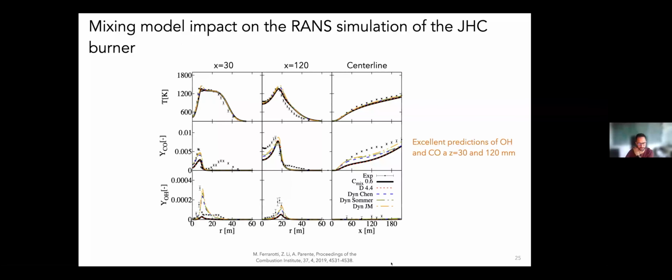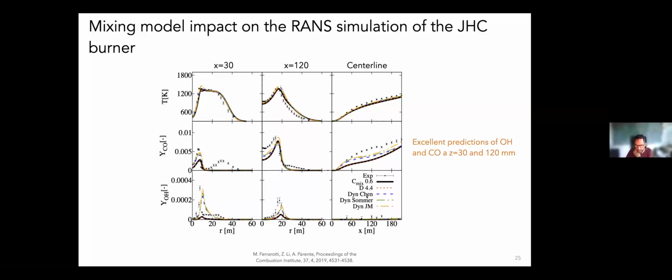Okay, so what I wanted to show here was the impact of the mixing models that I was talking about before. Let's have a look at the different lines so that you understand what each of them represents. I'll also have a look at my clock. So you have first a global model with a Cmix of 0.6, which means I have 0.6 times k over epsilon. This is a fractal model, which means that you have the integral time times a term that depends on the Cmu, the Reynolds number, and this fractal constant.